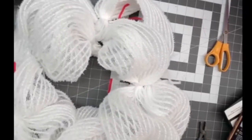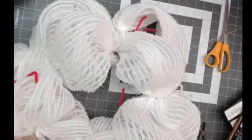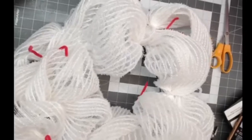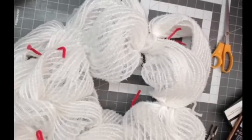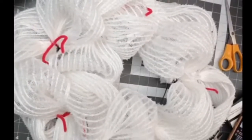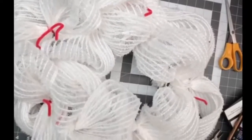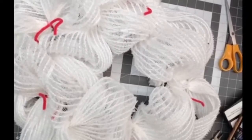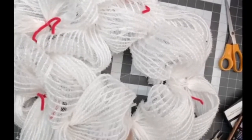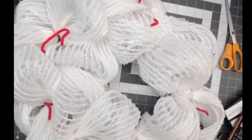Alright, so. I'm sure this is going to be nice and full and fluffy. You want the best possible looking wreath for your customer. You want to go way above and beyond. I know that I won't send it out if it's not right, and I'm not going to. It's just not going to happen.